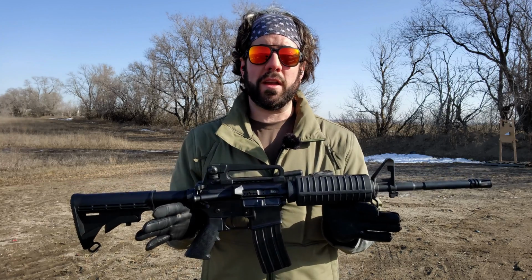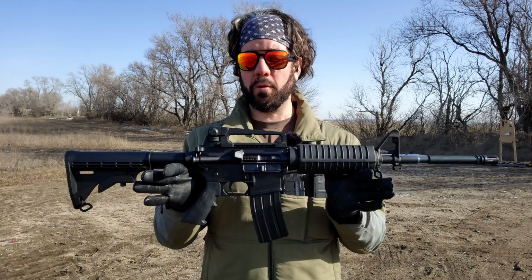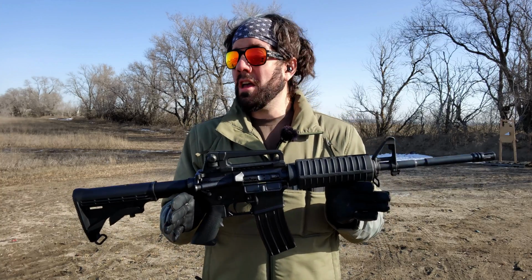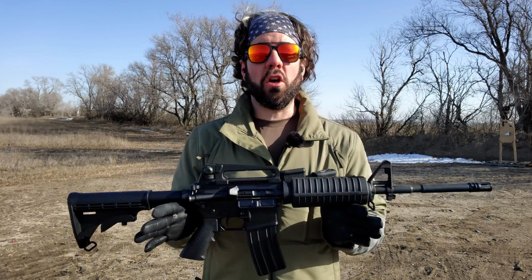But if you don't have the experience or the know-how to troubleshoot issues or to tune a gas system or to work on these rifles, do you have an armorer's wrench or do you have a pin punch set or any of those things that are required? Because now we're talking adding another 60 bucks here, another 30 bucks there. It all adds up.